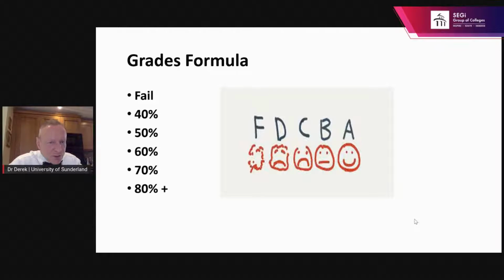Now, the students who get 60% demonstrate that they're not only on the right lines, but they're taking on the techniques I've talked about, i.e. structure, good levels of referencing, good levels of consistent synthesis and analysis throughout, and also there is linkage between the sections and also viable recommendations.